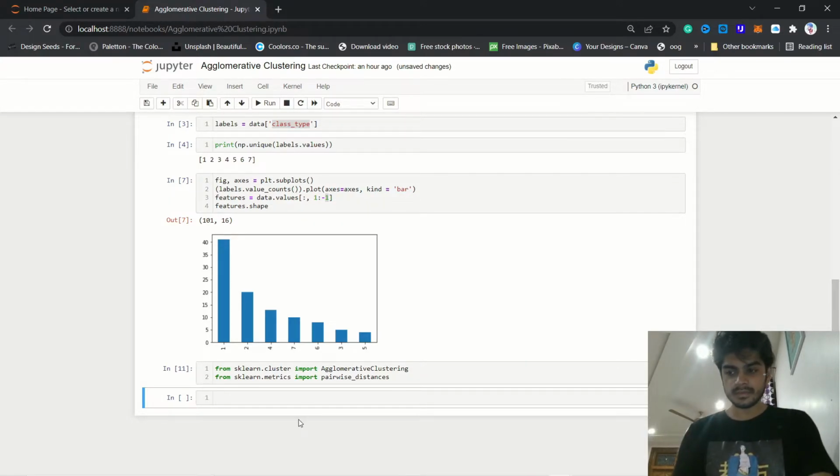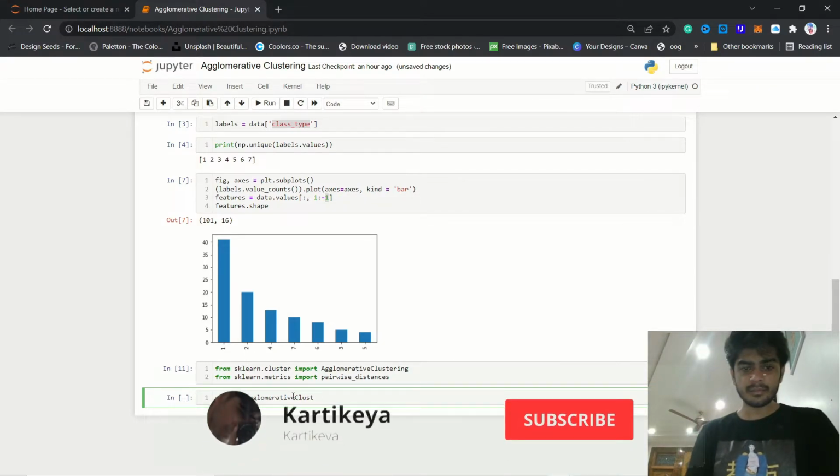Now let's work on it. Let's say we have a model variable, and that model variable will take agglomerative clustering. I have to be extra careful with the spelling, because that can show an error.